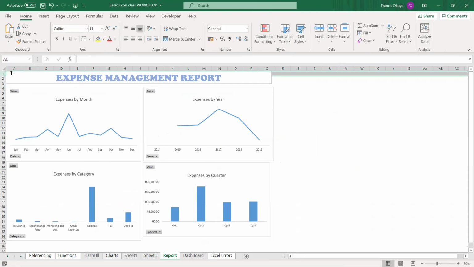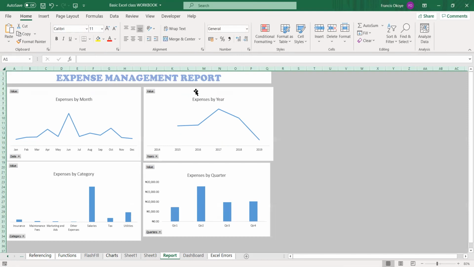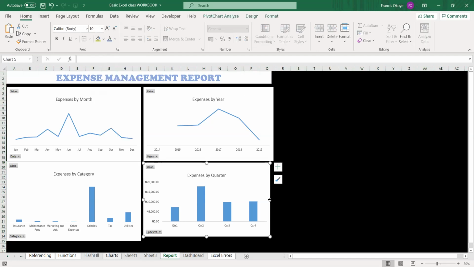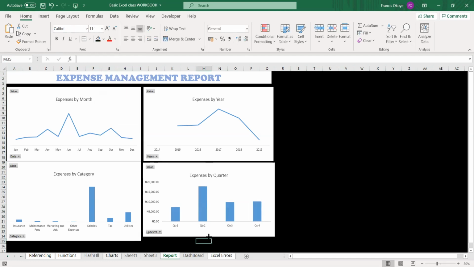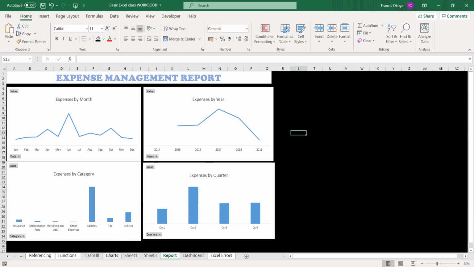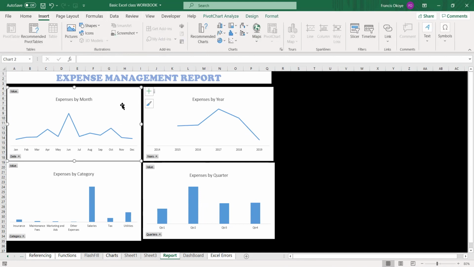For example, some people like the background, I can just paint it black like this. I can also make my company sets.